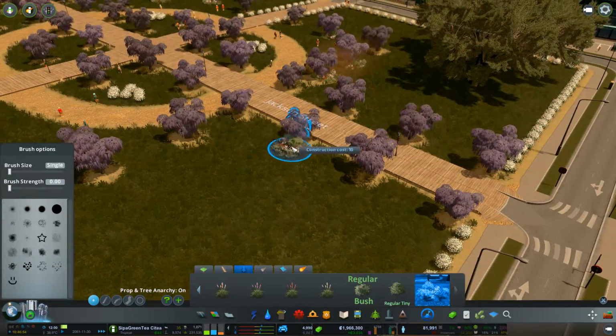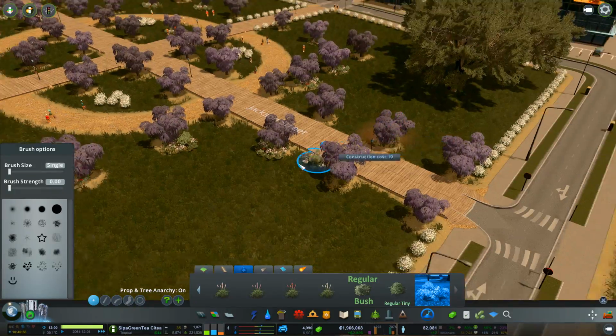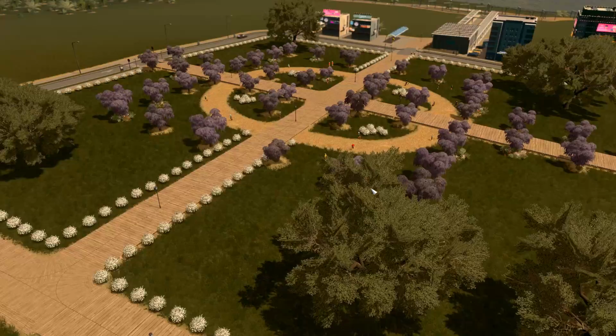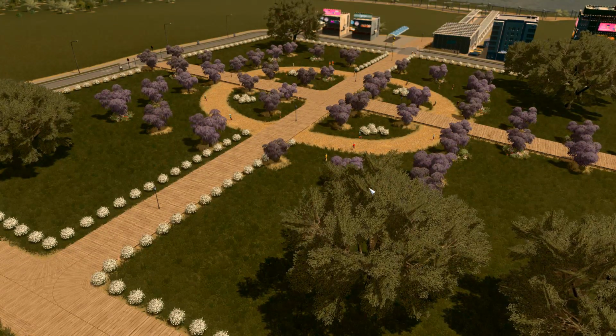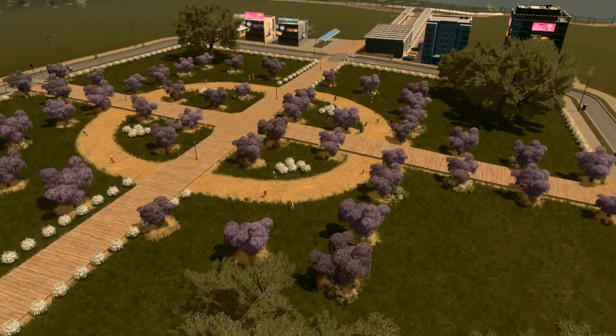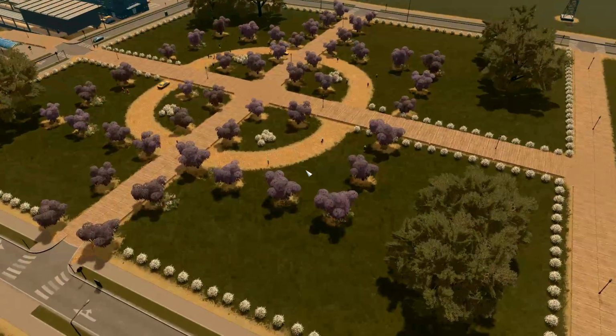Oh, this is great. I love these custom parks. The fact that I can make a custom park and see, I know they're not real people, don't get me wrong, but to see these little people walking around enjoying my custom park, that is just really, really cool. I like that.